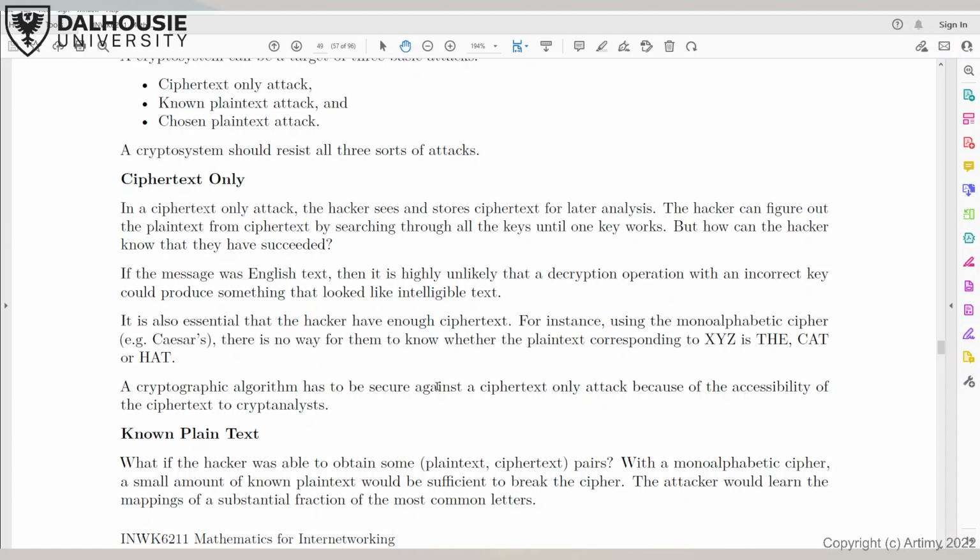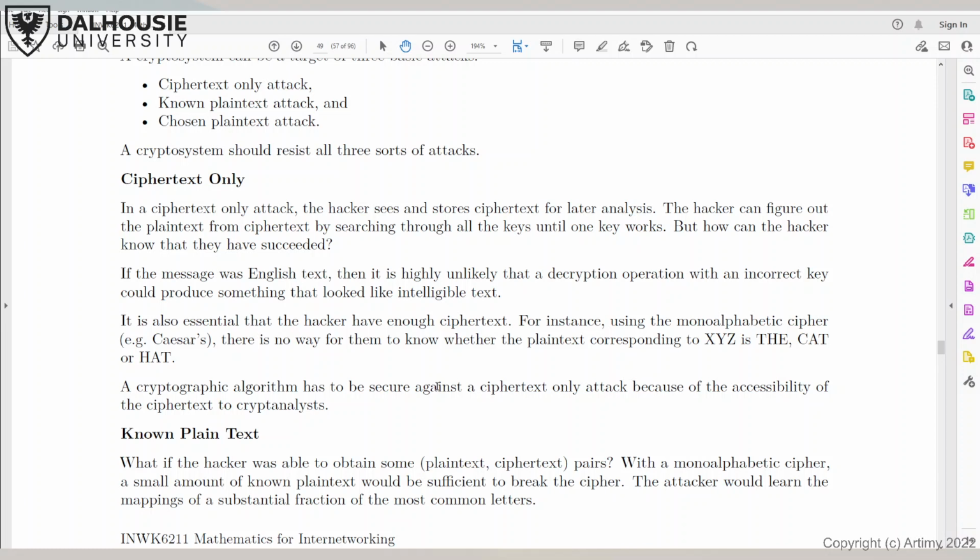So which one is correct? Now, if the message is short, I may not know which one is the correct key, the key that actually solves the problem. But if I have a large database of ciphertext, now I will figure it out, because from the message you will figure out whether XYZ represents cat or hat by the context. If you're talking about animals, cat makes sense. If we're talking about clothes or weather, hat makes more sense. So one of the things to prevent such an attack is to make sure that the attacker does not get a lot of ciphertext, right? So if they put their hands on the ciphertext, they don't get a lot of it.